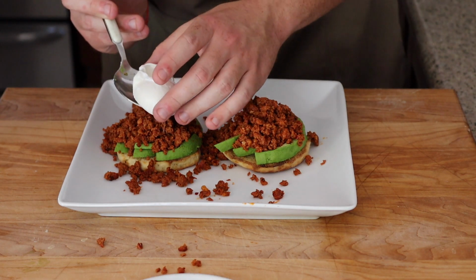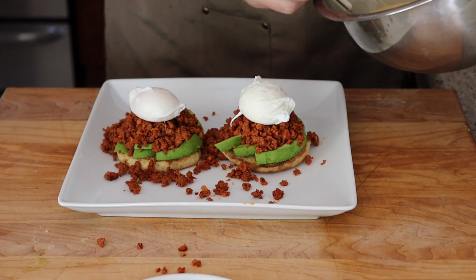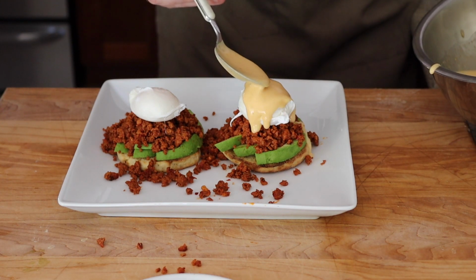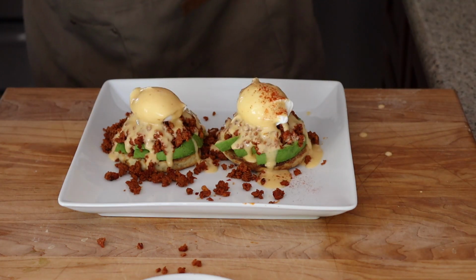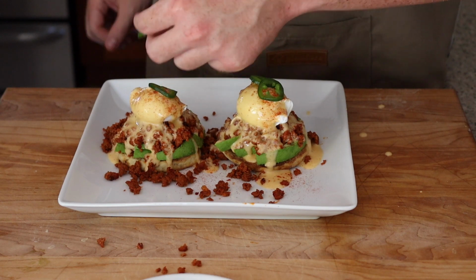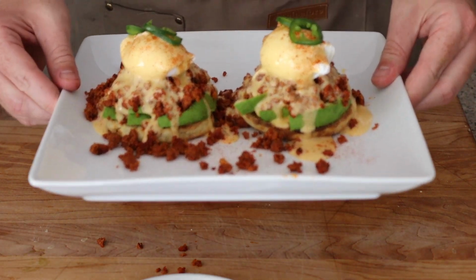Then, we're going to very delicately put those poached eggs on top. Follow that up with a fairly ridiculous amount of hollandaise, and boom, chorizo Benny. And if you like a little kick, which you should if you're making this honestly, sprinkle on some smoked paprika and some thinly sliced fresh jalapeno. Not mandatory, but kinda mandatory.